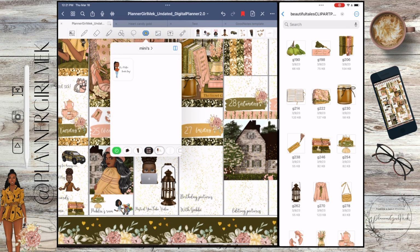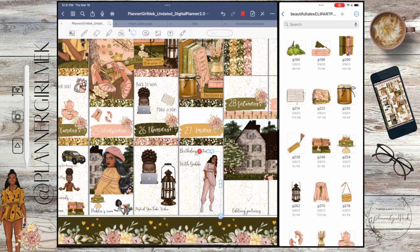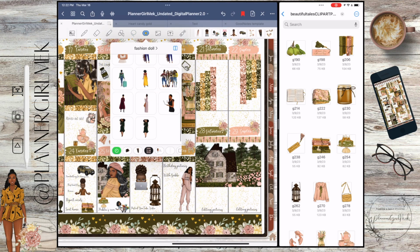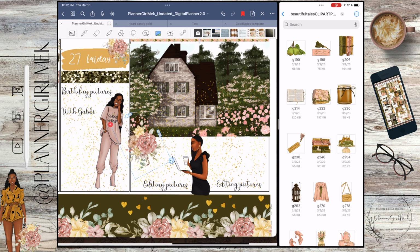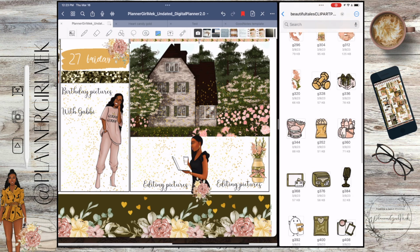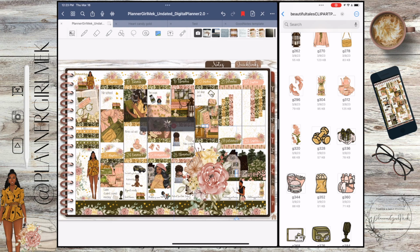So on the 18th, I had a little cough. So I took some medicine and did all the things. The 25th, I went grocery shopping, did a Publix run, and I got back to work on that Thursday. I made a meal plan and I posted a YouTube video. On that Friday, the 20th, I set some goals for my shop. And I also took birthday pictures for my daughter the following Friday on the 27th. And the Saturday and Sunday, the 21st and 22nd, I think I just relaxed.